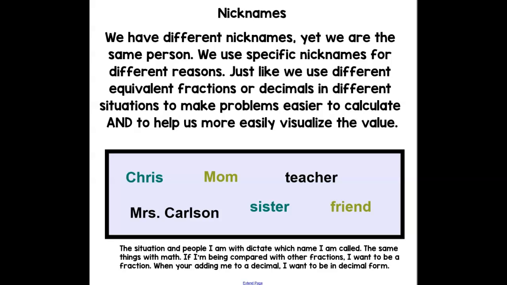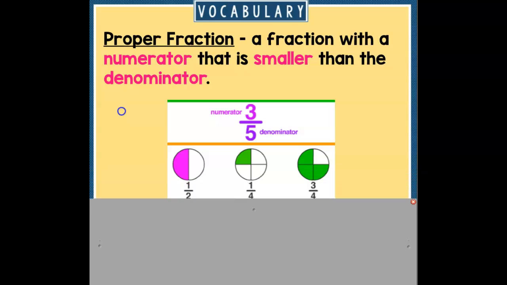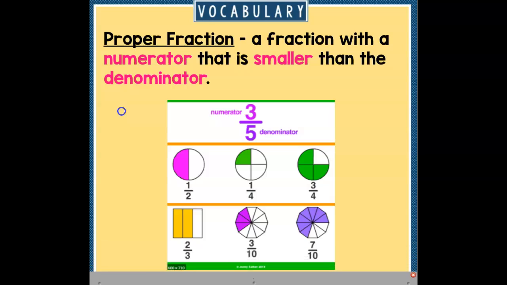Okay, so today we're going to talk about proper fractions. Remember, that was a fraction with a numerator that is smaller than the denominator. Okay, so if our fraction is proper, the numerator, or the number on top, is going to be smaller than the denominator. We do not have 1 whole. This is a fraction. A proper fraction is less than a whole. So all these would be examples of proper fractions. Remember, the numerator is smaller than the denominator, so we have less than 1 whole.